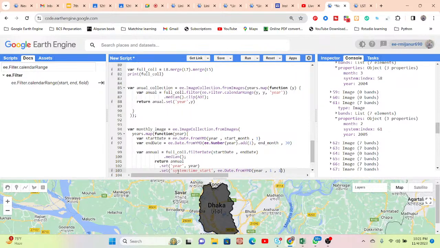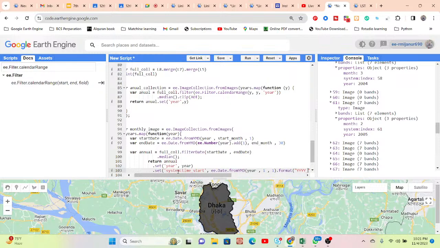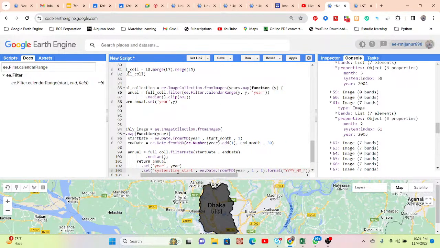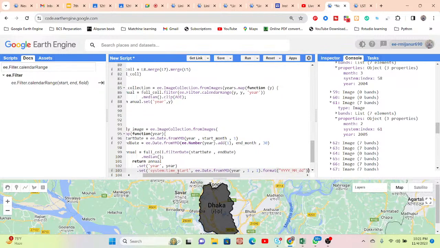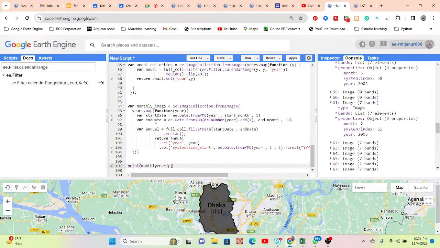And finally, we also set the format, whatever format you want to use. You can use any format. For that, just use the format option. Suppose you want to use YYYY, year underscore month underscore day, where day is lowercase. So finally it is created. Now I simply copy the variable, paste it here and click run.